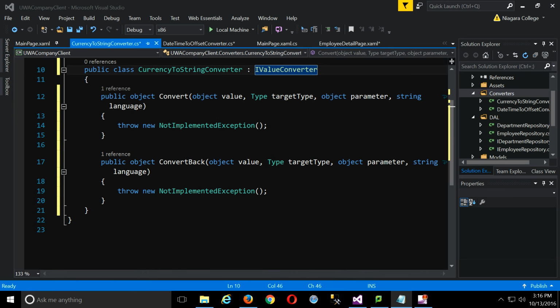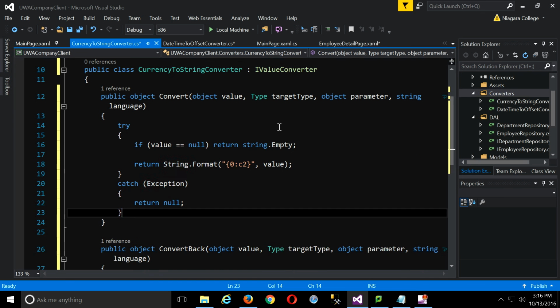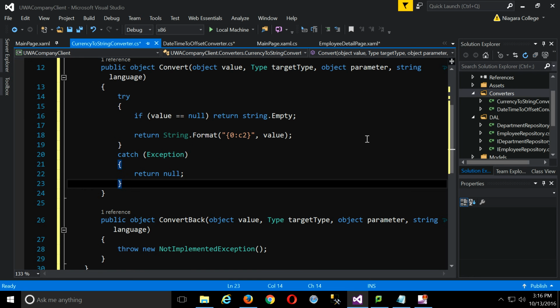All right, so the code I wrote myself this time, now that I learned a little bit about how these converters work, these value converters, right? Again, if I get null, then I'll return an empty string, right? It's got to be a string to work properly. So if I have a null value, I'll return an empty string. That works fine. Otherwise, I will actually just do a string.format, making it look like currency, which gives me a nice dollar sign and commas at the thousands and so on, showing 2 decimal places. So it's just a way to format the value for display on the screen.